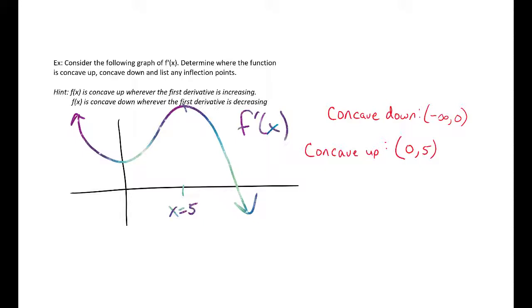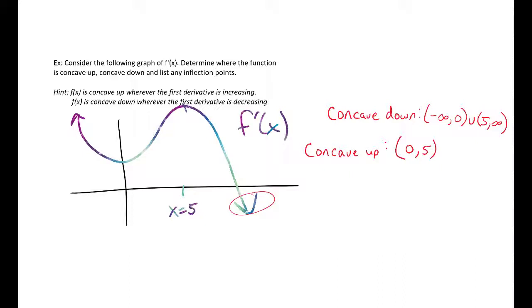Okay. And then after we hit that peak of 5 in our first derivative, we see that we start to decrease again, and we see that we are decreasing for x values from 5 to positive infinity. Why positive infinity? Because we're talking about x values. That graph is going infinitely to the right. That's what this arrow means, right? Down and to the right forever. Keyword is to the right. Okay, so once again, the key here is that this was a graph of the first derivative and not the original function.